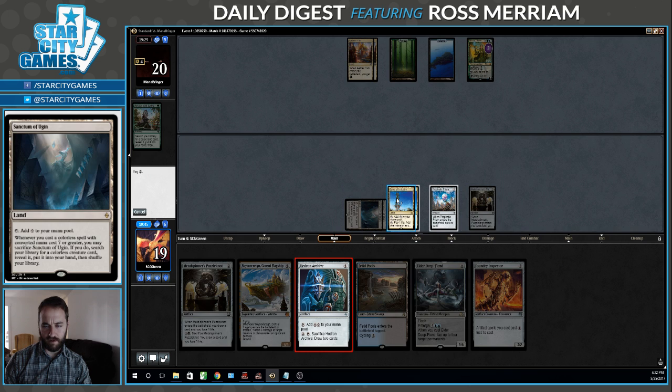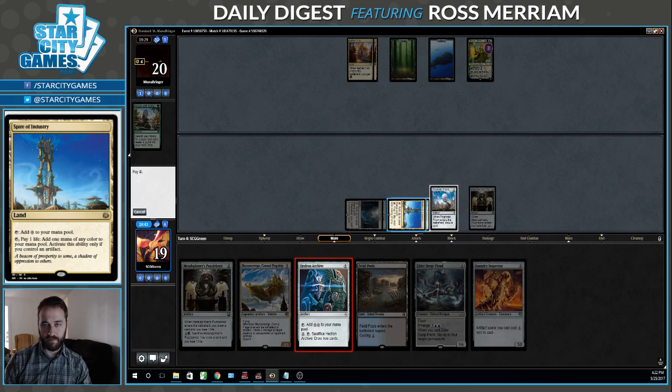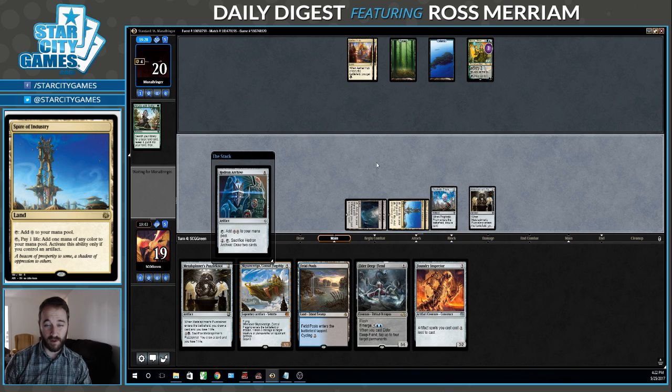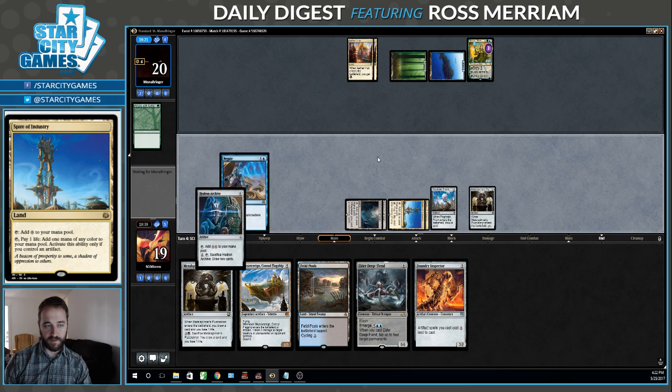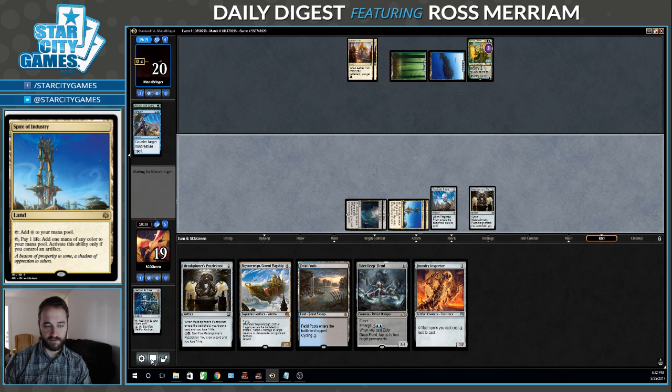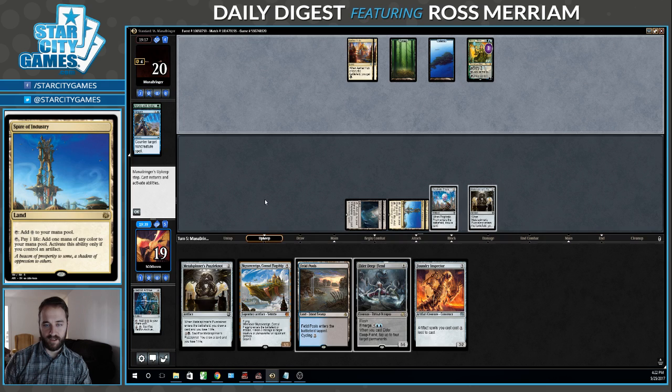Wonder if our opponent brought in counterspells. They could have things like Dissenter's Deliverance in their sideboard. Could definitely be an issue. Oh, they have Negate. Well, yeah, that's pretty good. Huh.